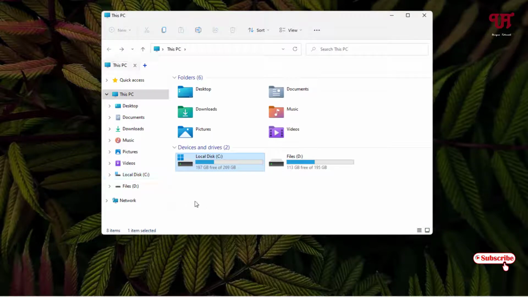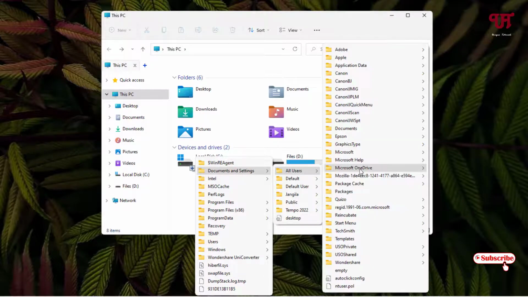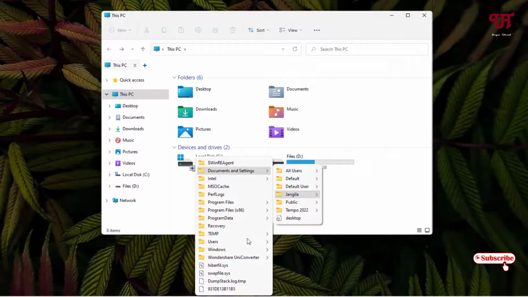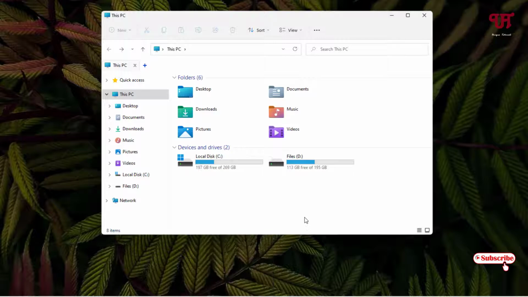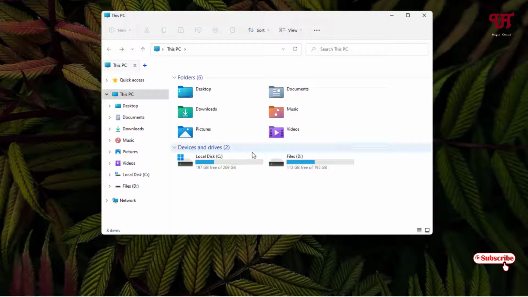Now, after installing this software, just by clicking this down arrow, I can directly access all the folders, and you can see I can access the subfolders also. I can keep on accessing all the folders, files and subfolders present inside the respective drive. You can do the same thing with other drives. Just select here and click on here to access all the folders and files present inside the respective drive. So using this software, you can easily access any files and folders without opening the drive in a Windows computer.